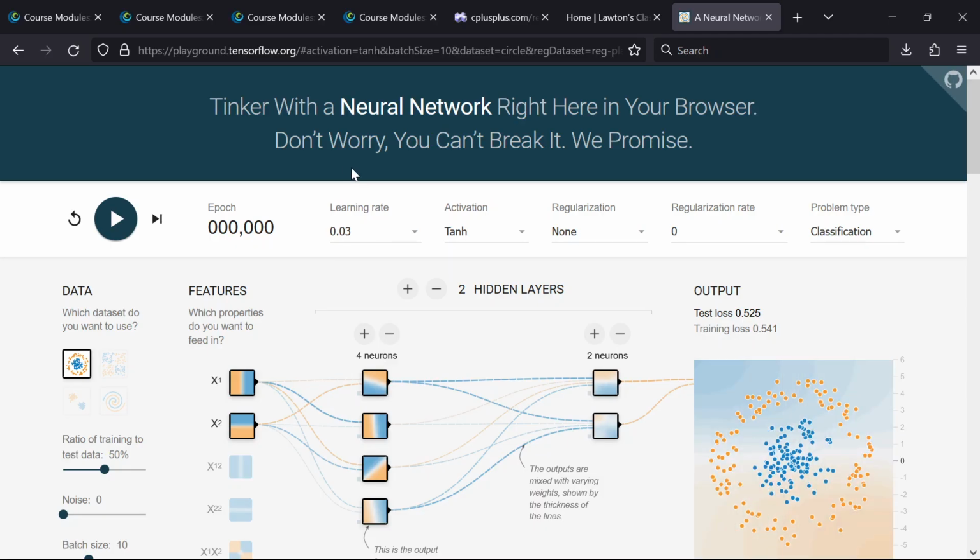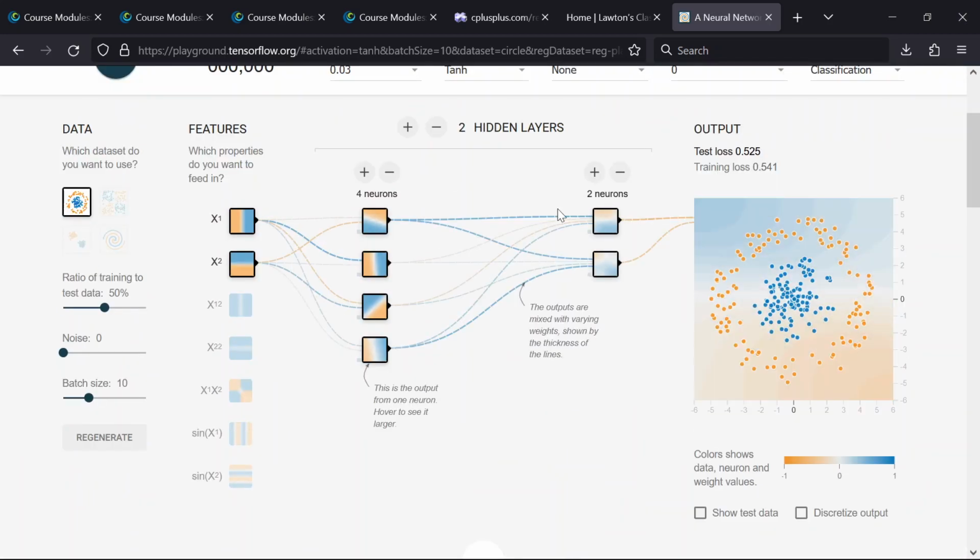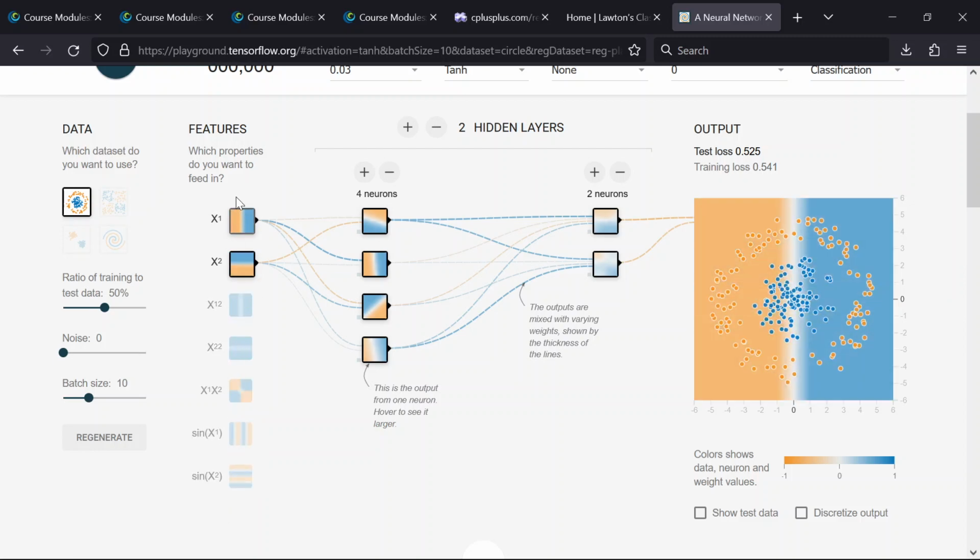All right, so on this website, there's a lot of stuff. There's a play button. There's a lot of things down here. This is the neural network. These X's and things, these things called features, are your inputs to your neural network. And then you have some layers to your network. Here are some neurons, artificial neurons made in code. And then there's what's called an output layer. There's a bunch of little layers, and the last one is called the output layer. It gives back an answer.